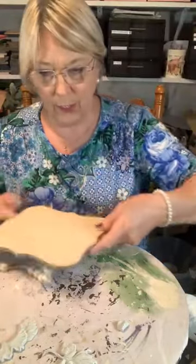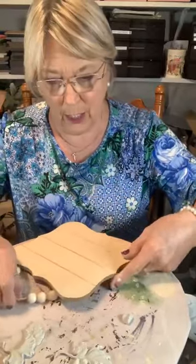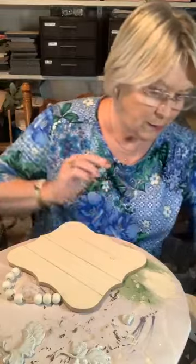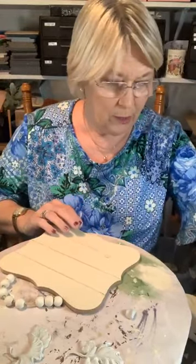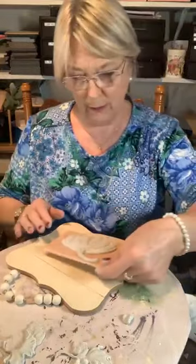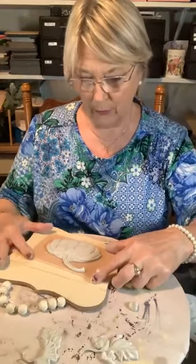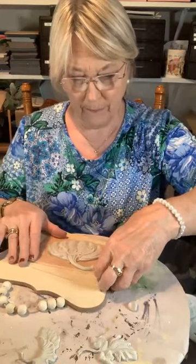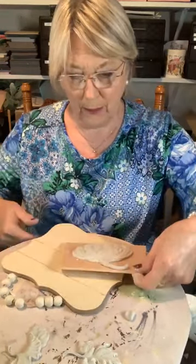Okay, now. This one, I'm going to use the small pumpkin on this little... Where is it? Okay. I'm going to use this small pumpkin. It should fit good on this. Yes, it will. It will be cute with a couple of leaves. Okay. I'm going to get this thing painted. I'm going to paint it first.